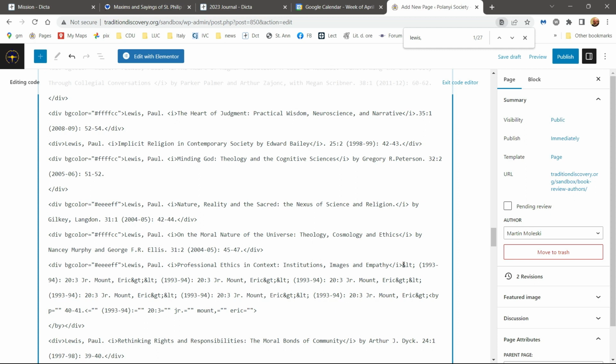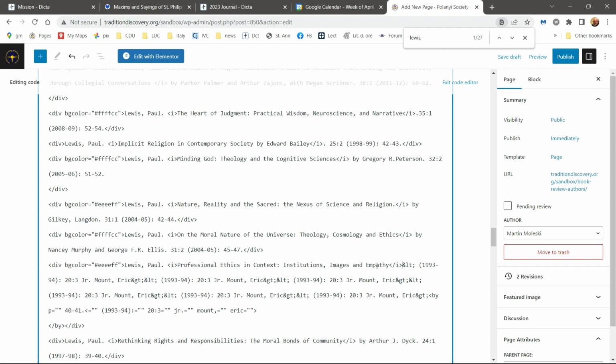Do we really need this LT here? What is that all about? Oh, that's less than. Okay, so it's an HTML safe representation of the greater than sign and the less than sign.